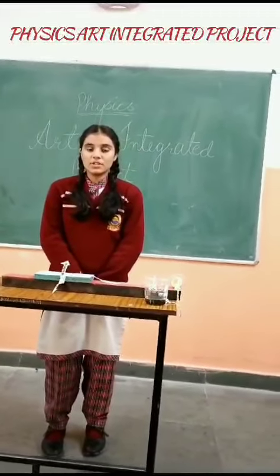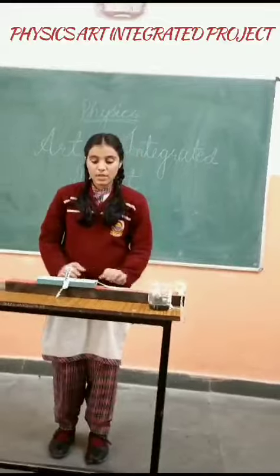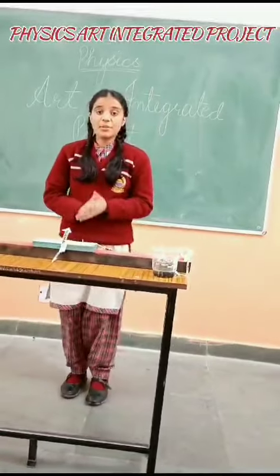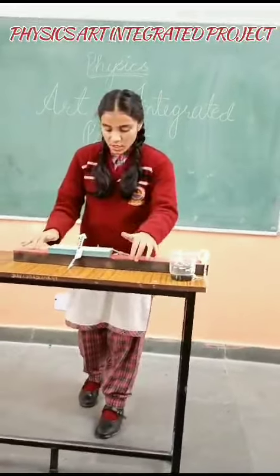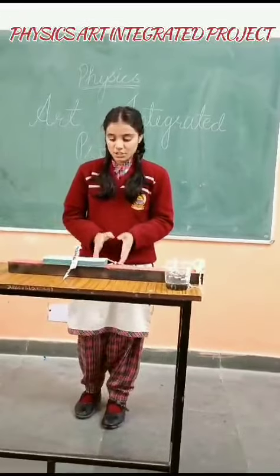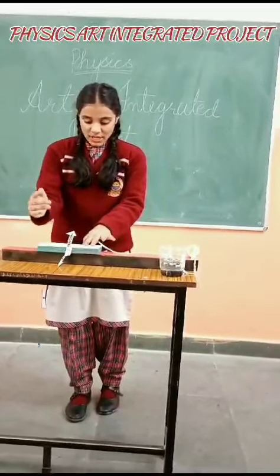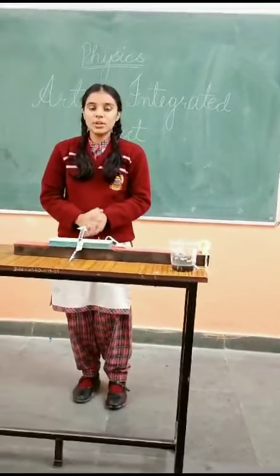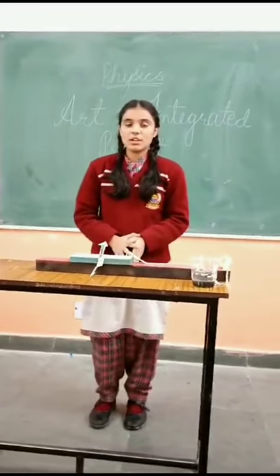The value of the limiting friction is independent of the area in contact. You can see here the demonstration is done. The limiting friction acts tangential, that is along, to the surface in contact. The limiting friction is directly proportional to the normal reaction. With this, we would like to conclude our project, Laws of Friction.